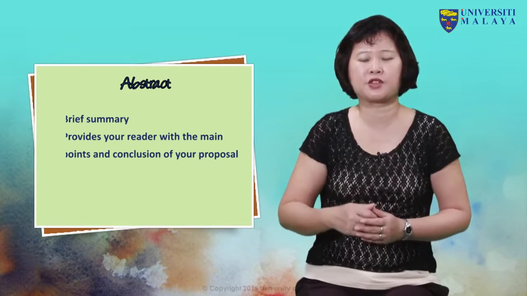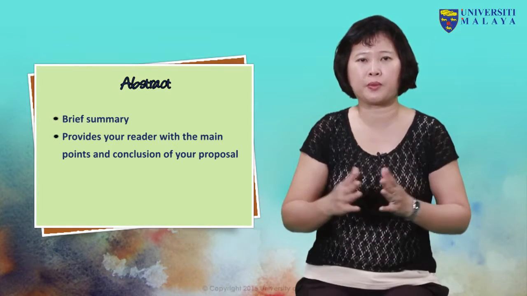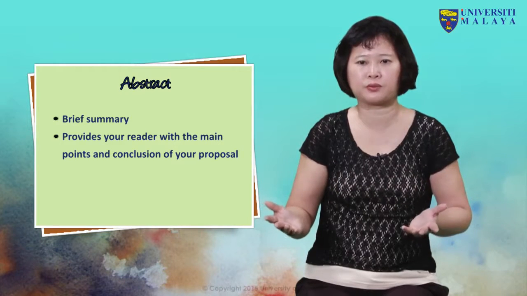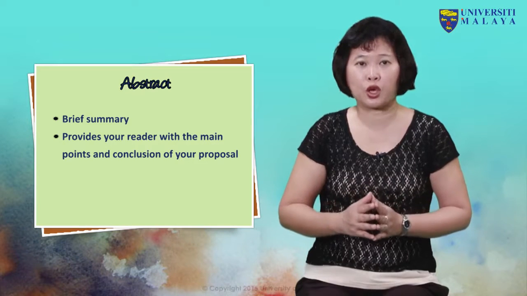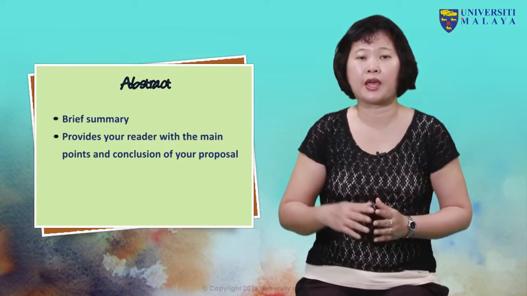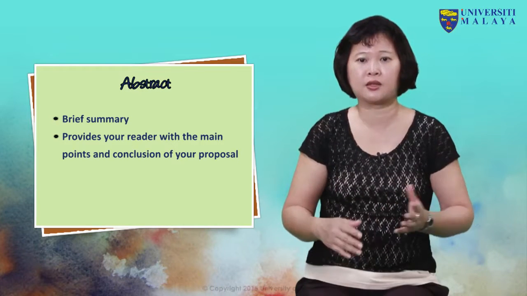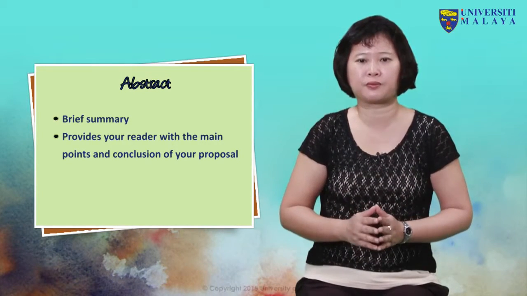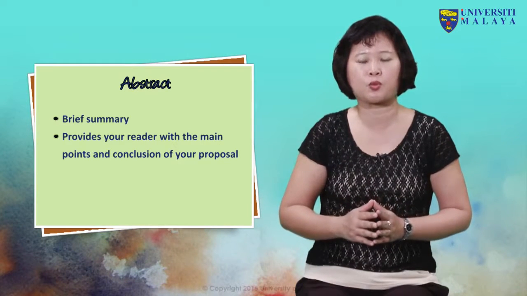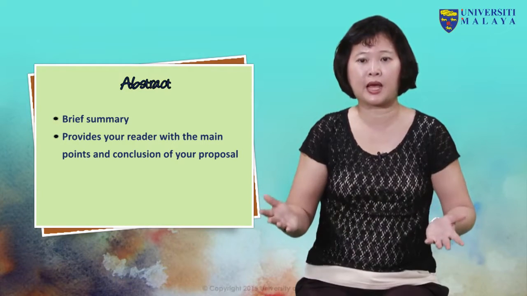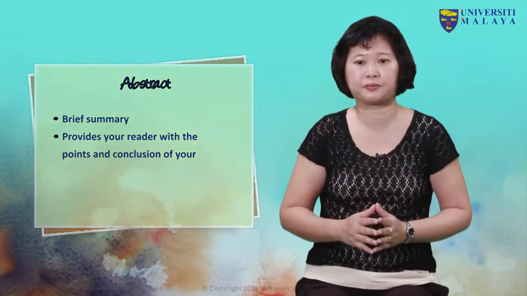An abstract is a brief summary of your research proposal. It provides your readers with the main points and conclusion of your proposal. Many reviewers will often just read the abstract, so your abstract is really important and should be written in such a way that it is concise, interesting, and packed with information. Although an abstract is placed in the first few pages of the research proposal, it is probably the last section you will write, as it is the summary of a research proposal.